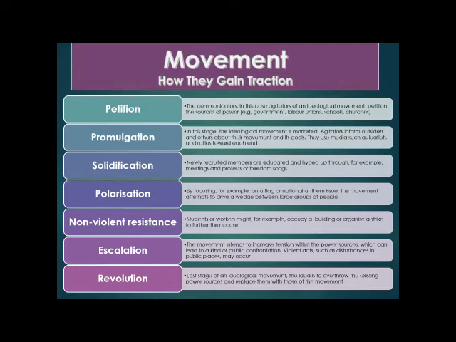So the members of your movement or the people who follow your movement are educated about what you're doing. They are motivated to actually do something about the topic or about the cause, and they are formalizing the actions of the movement in terms of meetings, in terms of protests, and so on and so forth. Very often, because the movement doesn't have as much cash lying around, they are trying to polarize. What that means is you are trying to stir the pot. You're trying to be controversial in what you are bringing about.